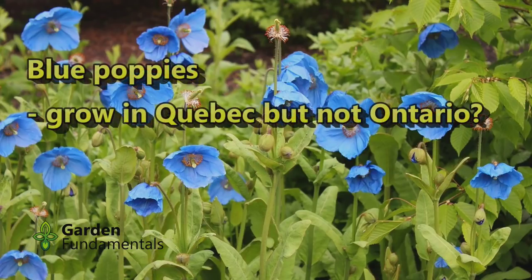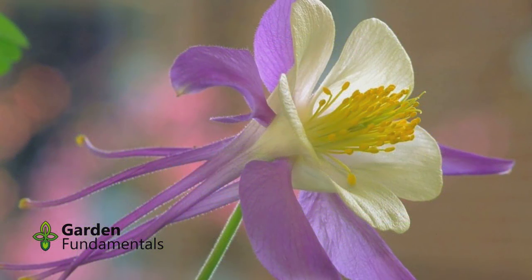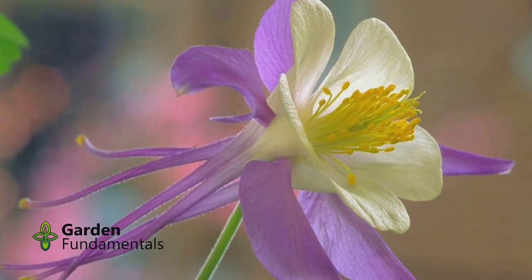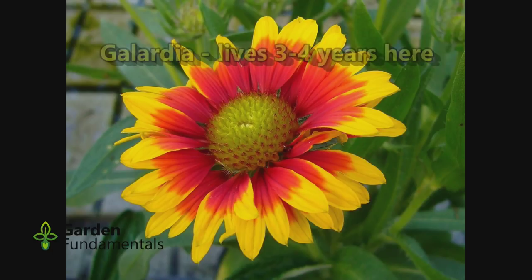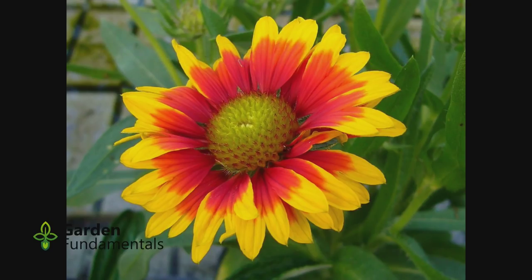It could be the temperatures we have in the wintertime, or the amount of wet we have. We're a very wet winter province here. If you go out to Edmonton, it's colder but very dry, and many plants actually survive better out there than here. Go to Montreal, and it gets more snow, so the ground gets covered and those plants are protected underneath. So in fact they can grow things there that we can't grow here. You as a gardener go out and buy a plant, bring it home, and it dies. You wonder what you did wrong — but it may just be that plant in that location. You can't blame yourself for everything that doesn't work in the garden.